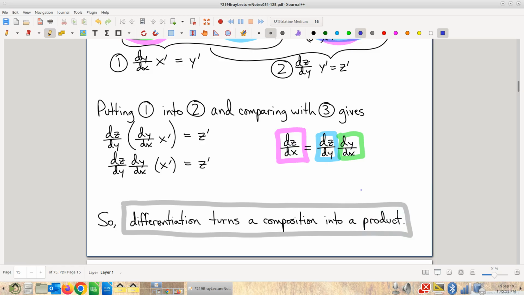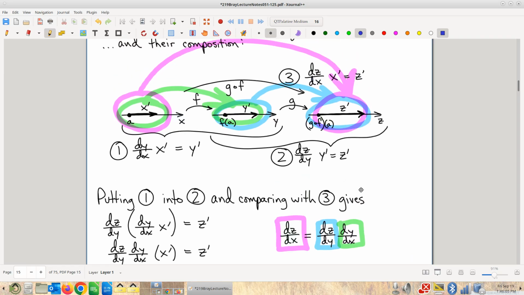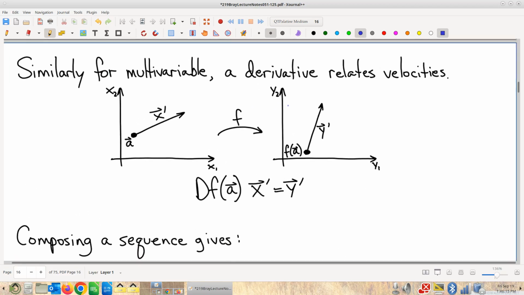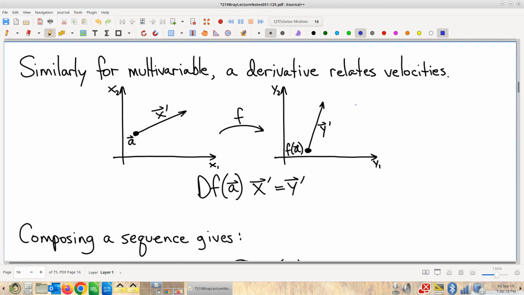Okay, yawn, single variable calculus. You already knew all of this. Maybe this particular take is new, perhaps, but it's a bunch of familiar ideas. Here's the beautiful point. We can do all of those exact same arguments in a multivariable setting. The only difference is that now the velocities are vectors. Well, let's say two or higher dimensional vectors, as opposed to scalars, in other words, one-dimensional vectors. So all the same stuff works.